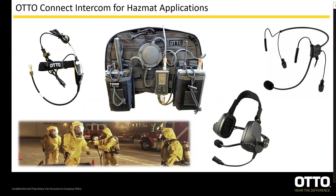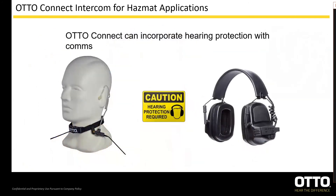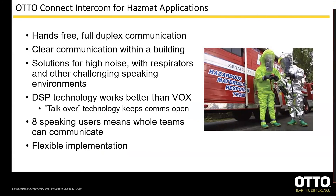This has been the culmination of much back and forth with teams currently employing the Connect, and we believe it's one of the easiest possible setups to be fielded. For those that need hearing protection on top of everything else, we've developed a way to connect our Noise Barrier range SA headset to the Auto throat mic, giving the operator full clear communications through a respirator and hearing protection all in one. At Auto, we pride ourselves on offering full solutions for the most demanding applications, and we believe this Auto Connect setup fits the bill for all of your hazmat communications needs. Thank you for attending the webinar — I'll now open it up for any questions you might have. Please go ahead and put them in the Q&A section.